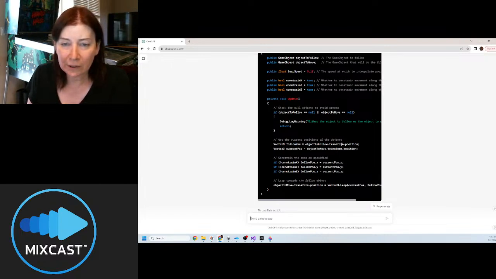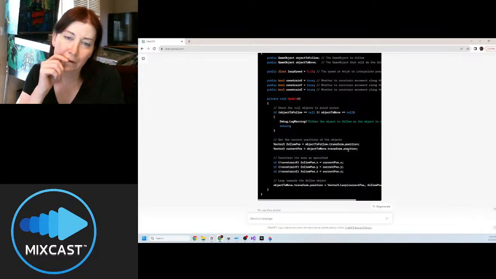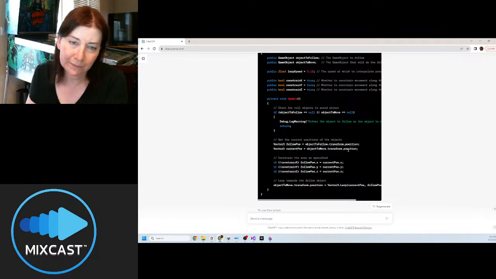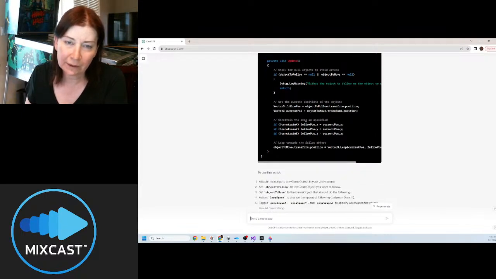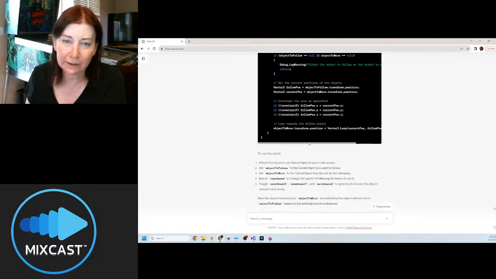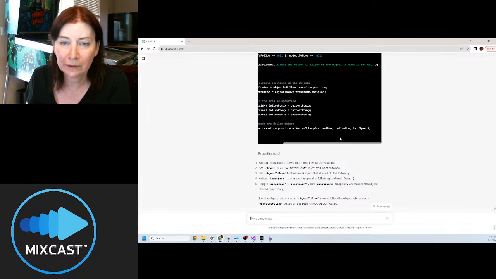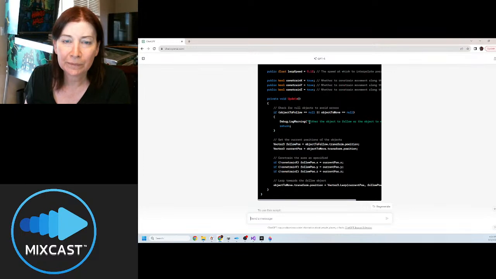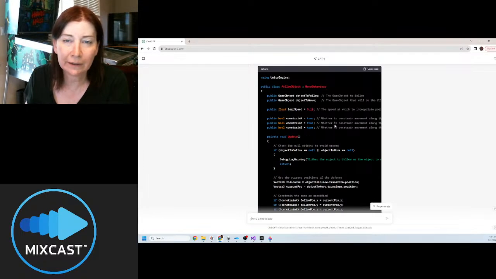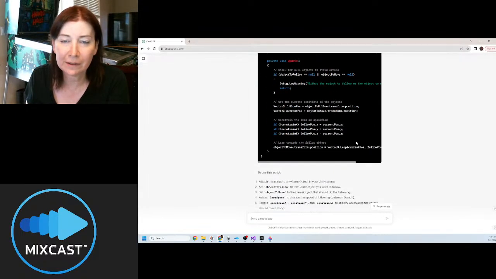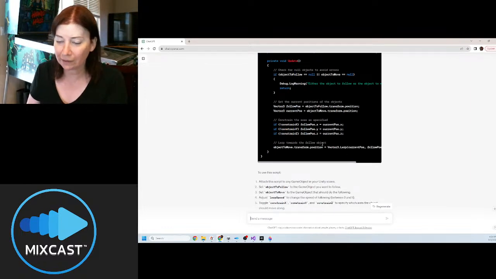So we're just getting the transform position of both. And then we're going to constrain each of the axes, and then we're going to set the object to move's transform position. So it's going to set the position lerp, current position, follow lerp speed. I guess the only thing that looks a little odd to me is it's not considering a time tick.